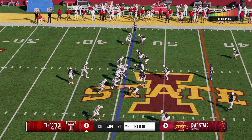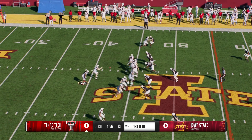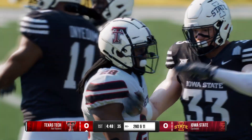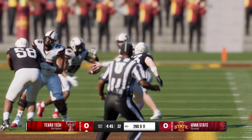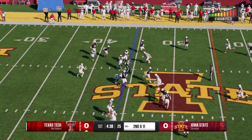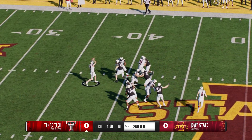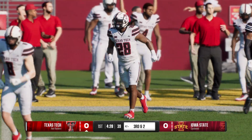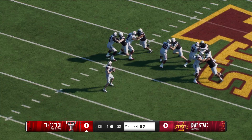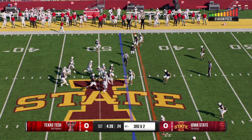Now a first down from the 45-yard line. The give to the back — they bring him down and he's going to lose a yard on that one. I love this linebacker — he dissected what was happening in front of him, reacted downhill, and used his speed to create the negative play. Back to pass, Morton dumps it to the back, and the catch along the sideline comes up a little short. You've seen him rip off some nice runs, but he can catch the football too — they're finding ways to get him going in all sorts of ways.